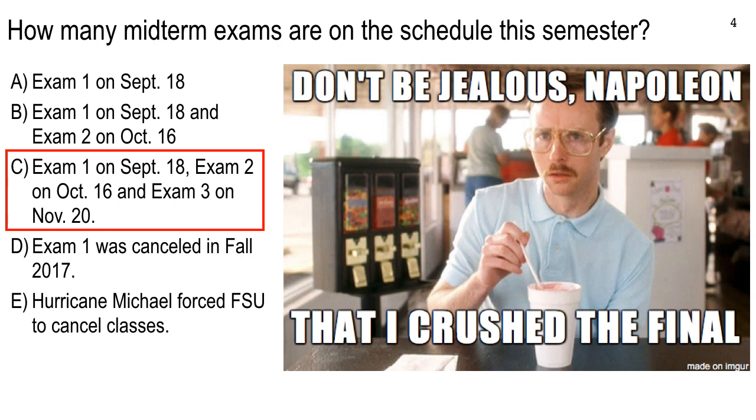But we drop the lowest of the three midterms if you have three midterm exam scores. If you're absent, and a few of you may have been absent last Tuesday for exam two, that will become your dropped exam. Same with exam one. If you were absent, and a few people were, which happens, that will be your dropped exam. That's how we handle absence on exam days. All right, so three, and so we're gonna work through this today. This whole idea of dropping exams and stuff.